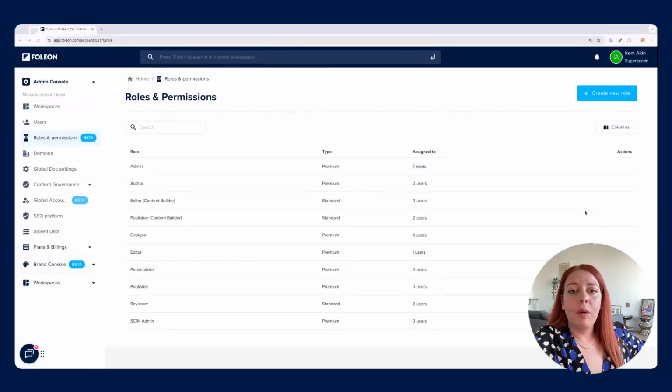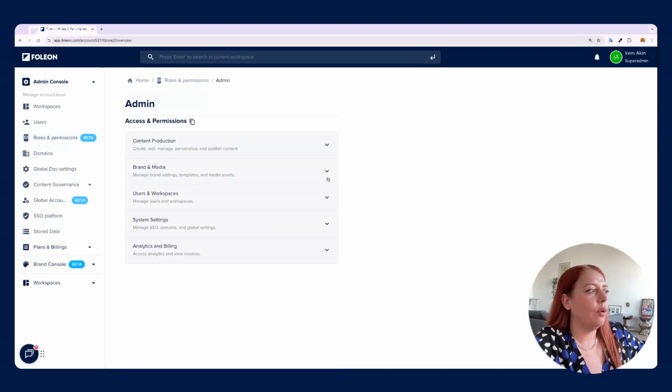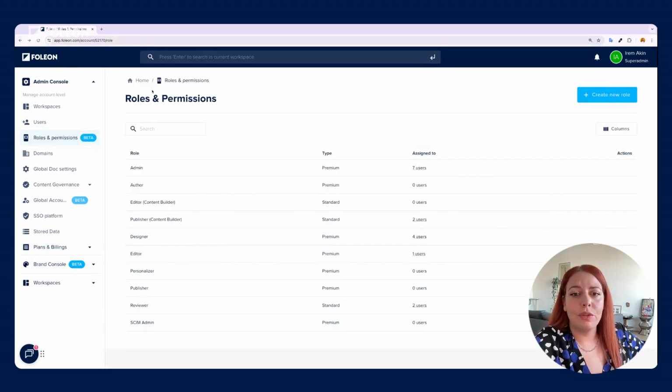So I'll start with opening the roles and permissions page. Here you can see a full overview of all the roles in your organization. Both the default roles that you're familiar with, like admin, designer, publisher, reviewer, etc., and any custom roles that have been created. So here, for the default roles, you can view what access they have. As you can see, it's quite limited. All you can do is just see what they can do, but you can't really edit them. And that is intentional because we wanted to keep our system and default setup simple and reliable. But you can start by clicking create a new role here.